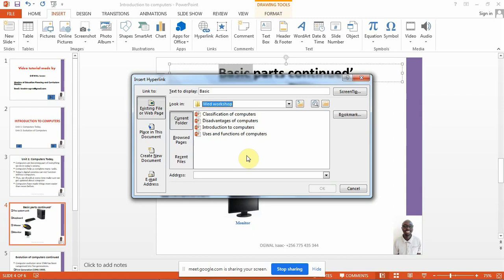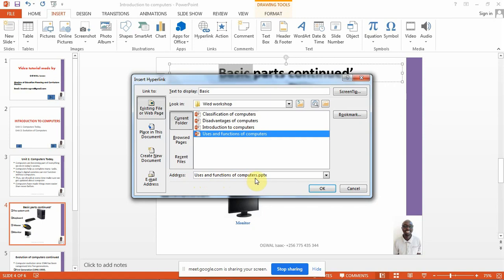So let's assume we want to work with this file named Uses and Functions of Computers. So you will come and click on it. When you click on it, below here you see Address. Address is telling us that Uses and Functions of Computers.